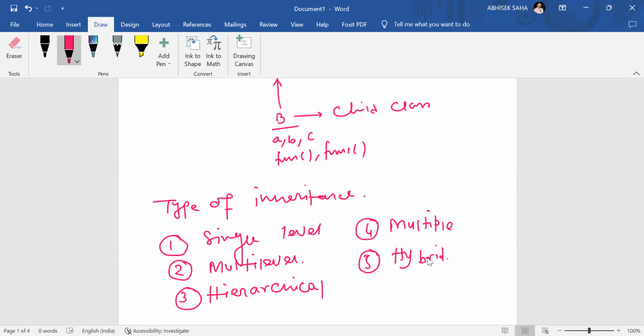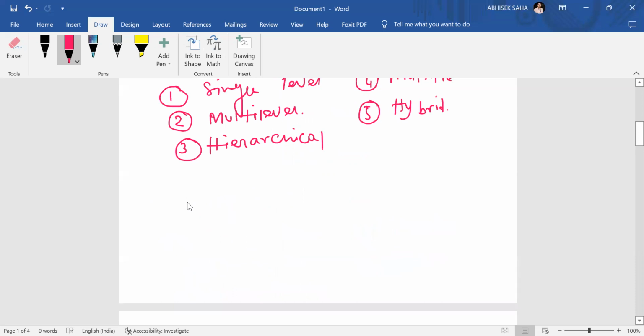So how does single level inheritance look? The example I already demonstrated, class A and class B, is an example of single level inheritance.